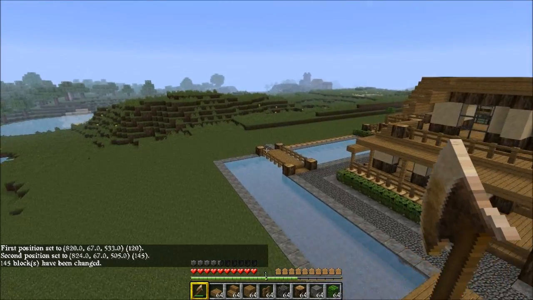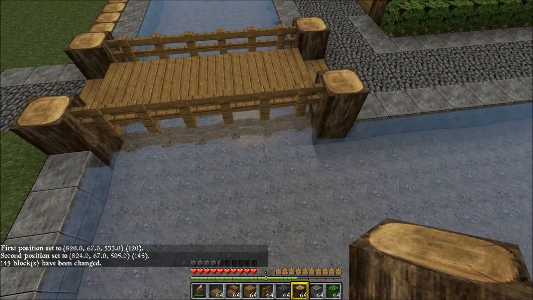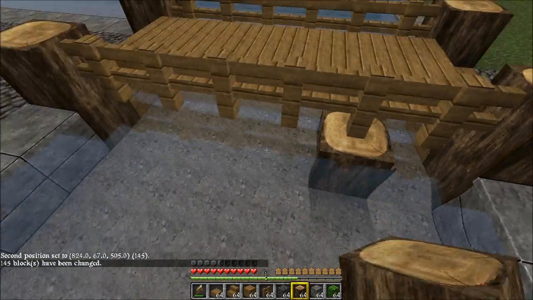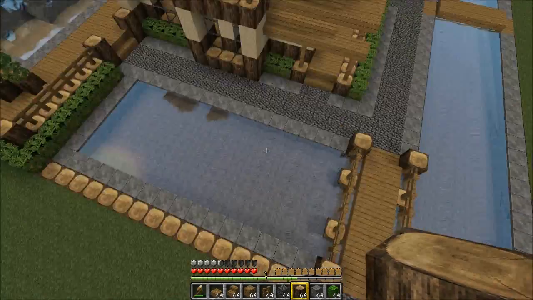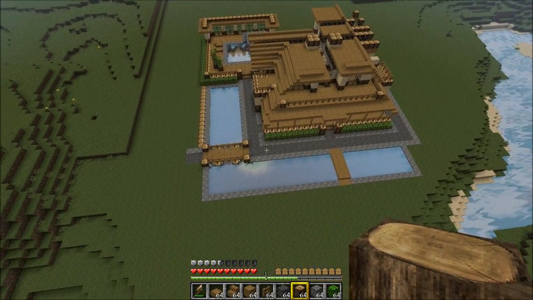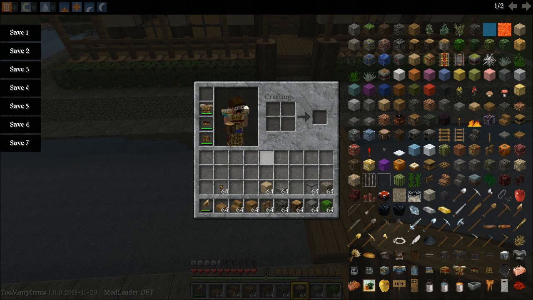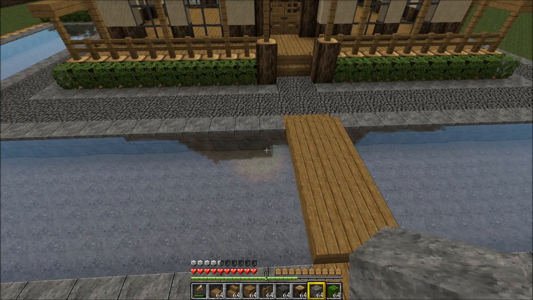So now we got the water, so now we can just put those blocks back, because those change to water once we put the water in. So as you can see, now we got some stuff going here in the front of the house. And we will be making this area, which will be quite different than the other one, because there is no elevation, so it's a bit hard to build.